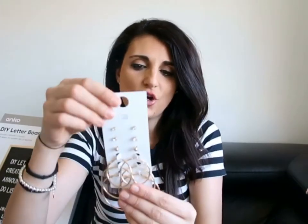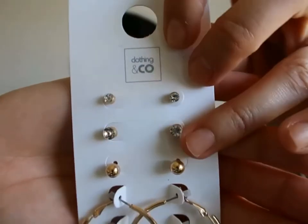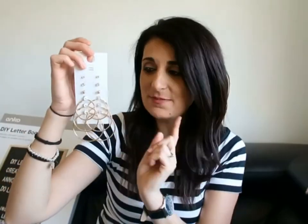I'll start with the clothing items and then dive into accessories and miscellaneous items. Let's start with me, because I never start with myself first. The first thing I've got is this bunch of earrings — I know these don't last very long, but for four dollars for the whole set, they do come with little studs as well: three little studs and three different size hoops.